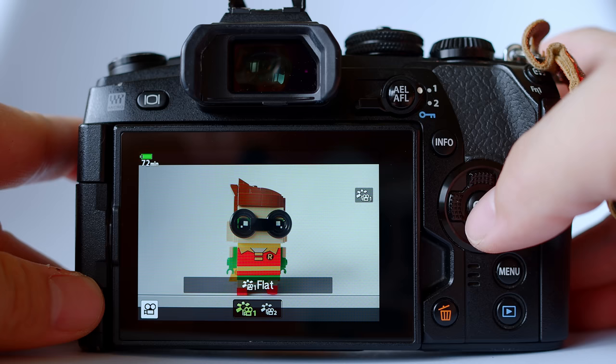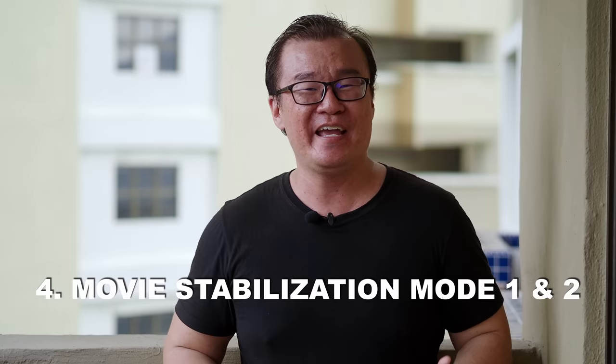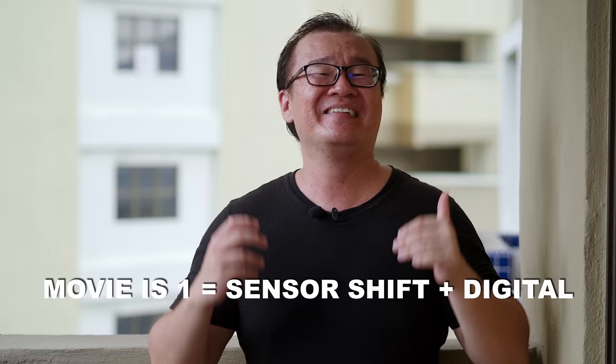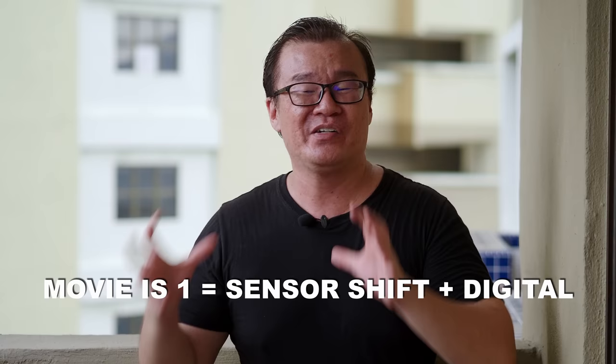Tip number four. Understanding movie recording modes in your Olympus OM-D camera. When you're recording a movie, there are two different video stabilization modes, mode 1 and mode 2. When you select mode 1, the camera will utilize the built-in 5-axis image stabilization that shifts the image sensor plus digital stabilization. The electronic stabilization and the physical stabilization will give you a smooth, almost gimbal-like effect with the expense of a little bit of crop into the final image.